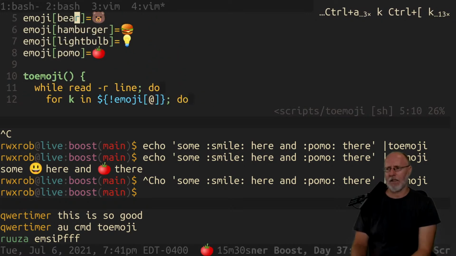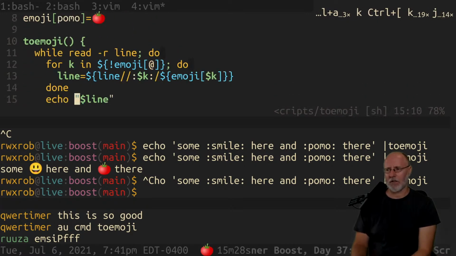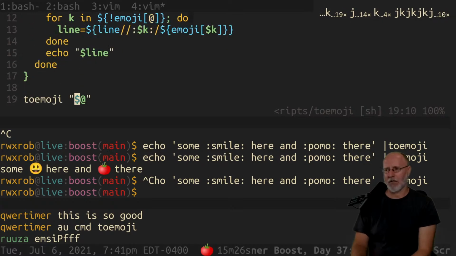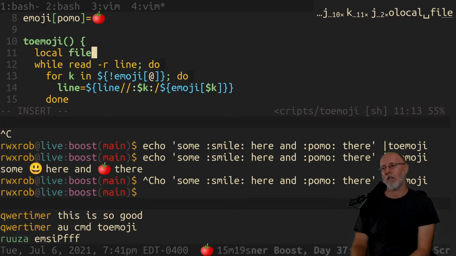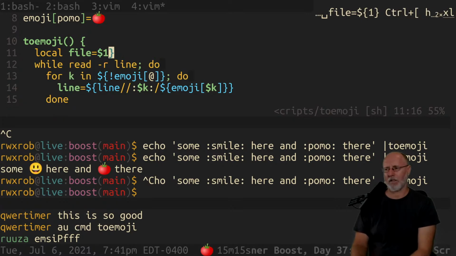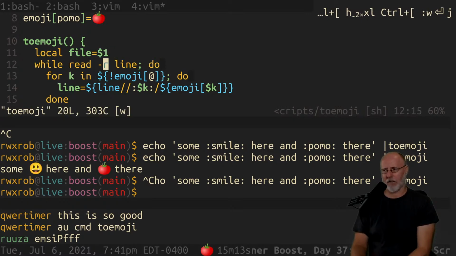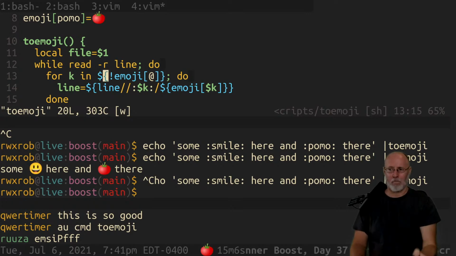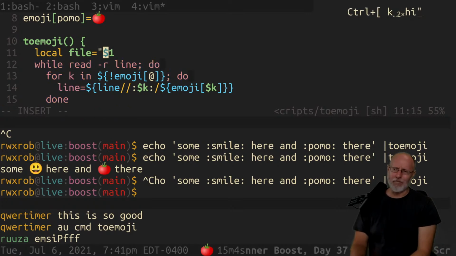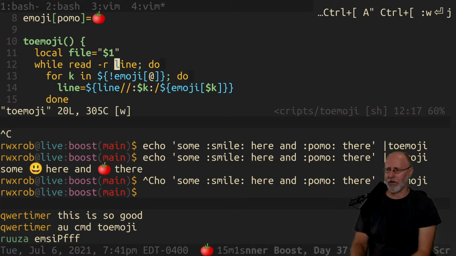Let's say we've got our little thing here. I'm going to try to keep it inside of that function, and we're going to say, if there is a file, right? So local file equals $1, just one. I found out you don't have to quote those, even though Google guidelines call for it. Let's do it anyway, it'll just make us feel safer. I don't even think that's needed, but whatever.